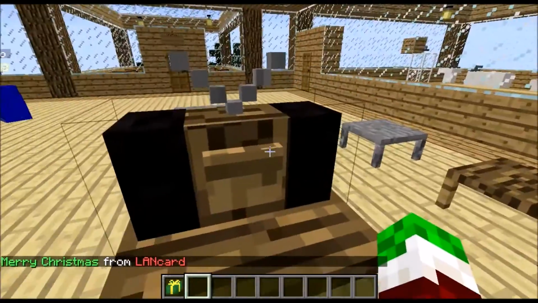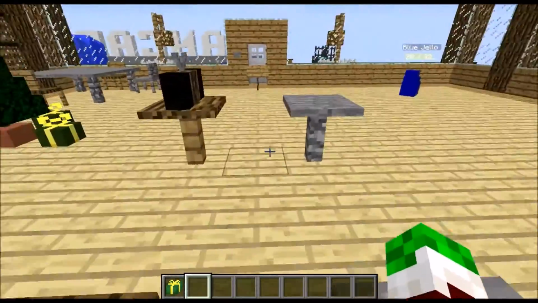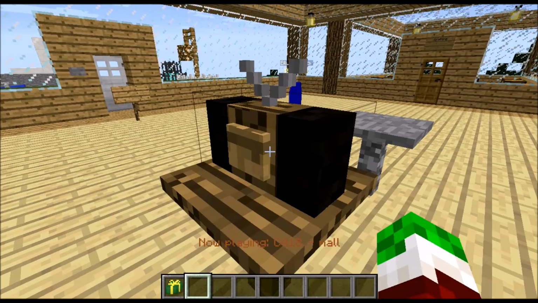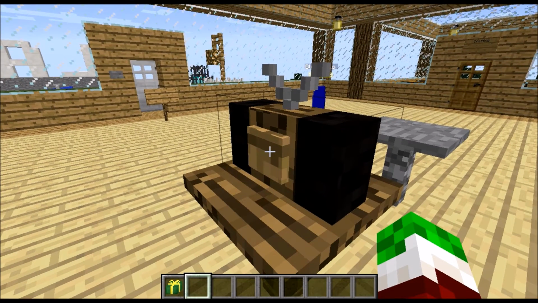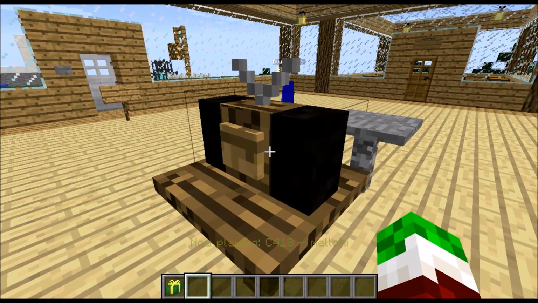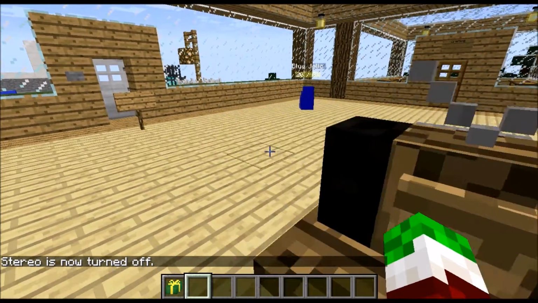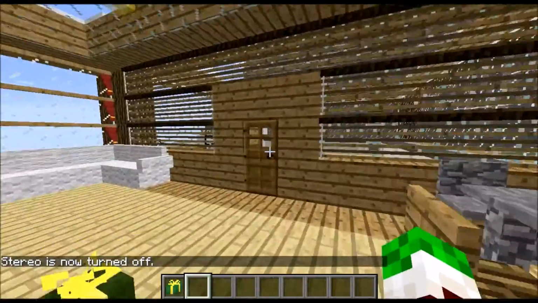And then right here we have a stereo, and a bunch of two coffee tables and two normal tables. So the stereo. You just right click and it'll work like, not record player, jukebox. But it's a lot easier to control. And then the way you stop it is you just hold down shift and you right click it and it'll turn off. Okay, yeah, so next room.